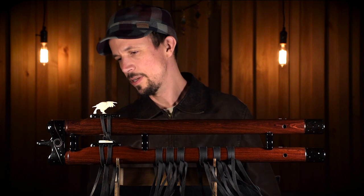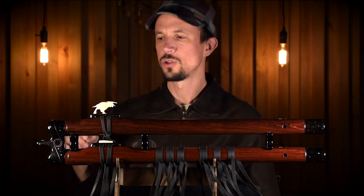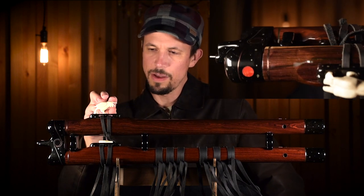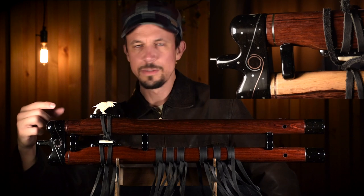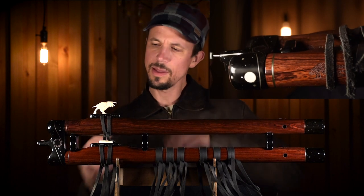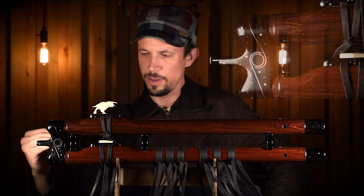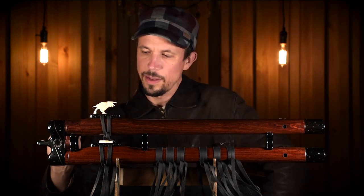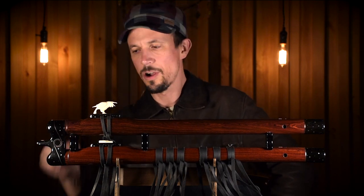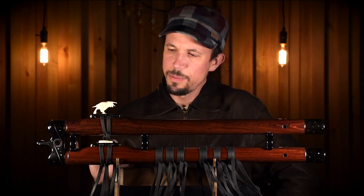The mouthpiece is made in very intricate and beautiful metalwork with some red coral and faux ivory. On the top, a little circle in red coral represents the sun, and on the bottom a little circle in faux ivory represents the moon. Each is on their respective paths — the sun on a copper wave, the moon on a silver one — in a dance where they finally join in the very center, which is also where the air comes in and joins both flutes. That's where the eclipse happens, made in African blackwood chased in copper, showing that ring that forms when the moon and the sun align perfectly.